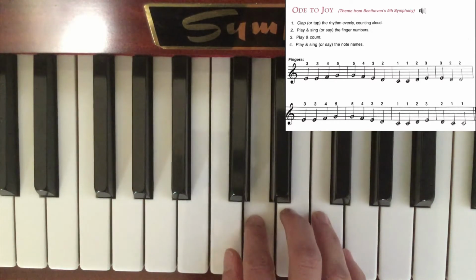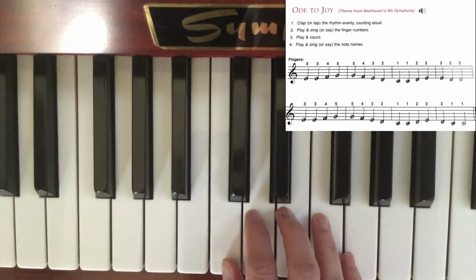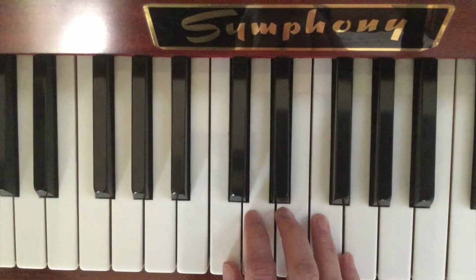Okay, so the first note at the end of the first phrase, we're holding that for two. And the same for the last note, we're holding that for two counts. Okay, so that's Ode to Joy, which you guys have already done. I just thought you'd like to see that one.